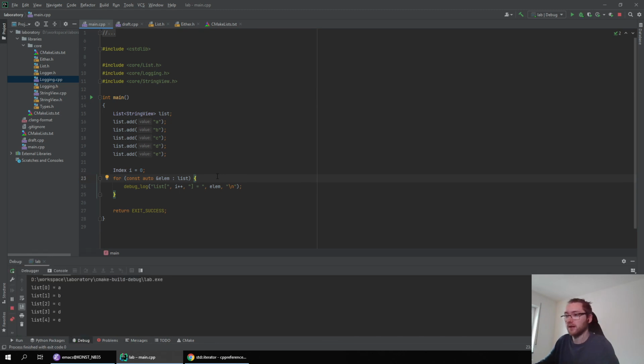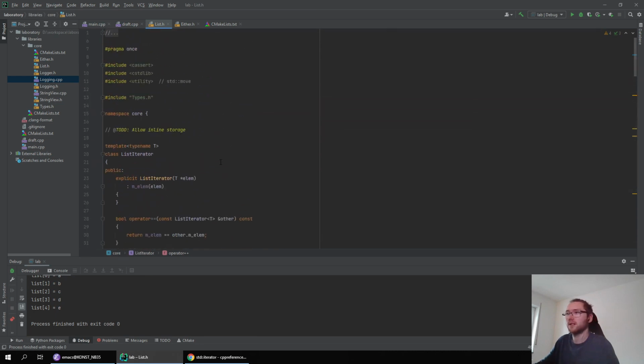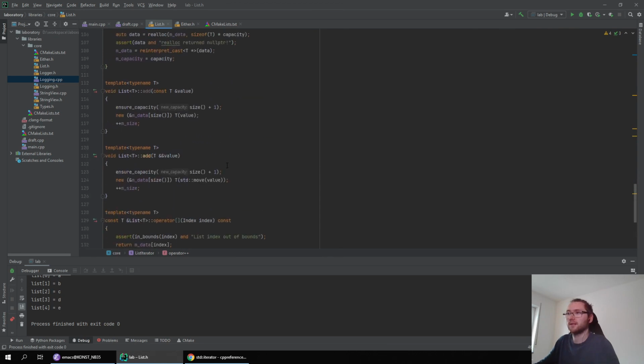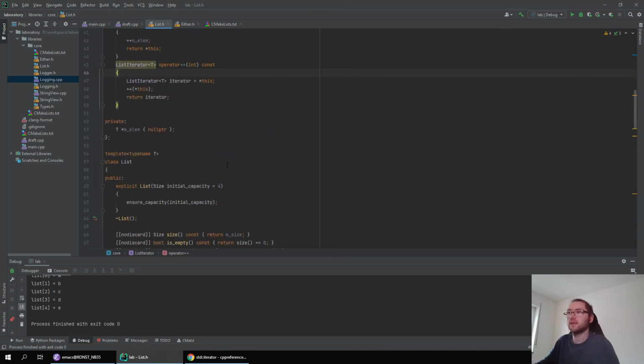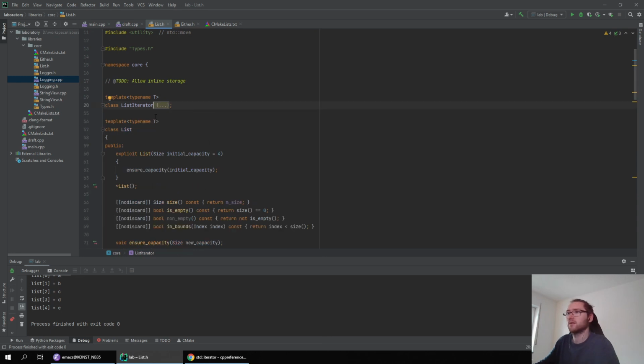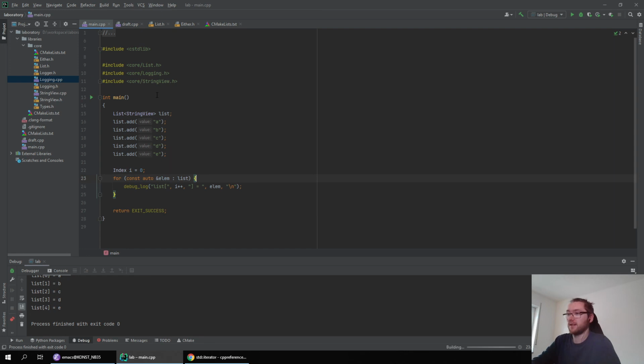For each loops are really horrible in C++. So if you introduce your own collection type, my beautiful list got an abomination that allows it to be iterable. Let's just hide it and never look at it again. But it seems to work.